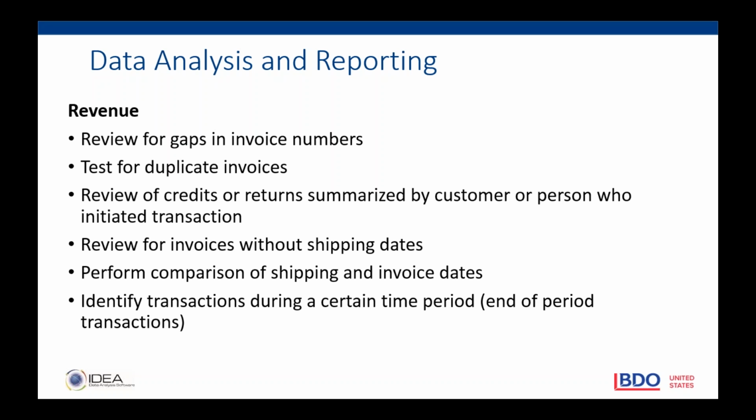So when I'm looking at revenues, here are some things that I'm doing. I'm looking for gaps. Gaps help me with the completeness assertion, so I'm looking for gaps in the numerical sequence of invoices. Because most accounting packages do have an automatic numbering sequence, you actually shouldn't see any gaps. Why would gaps be in your data? Perhaps the company filtered them out because those are the ones they didn't want you to look at. I also do the flip side of that. I look for duplicates along the way.